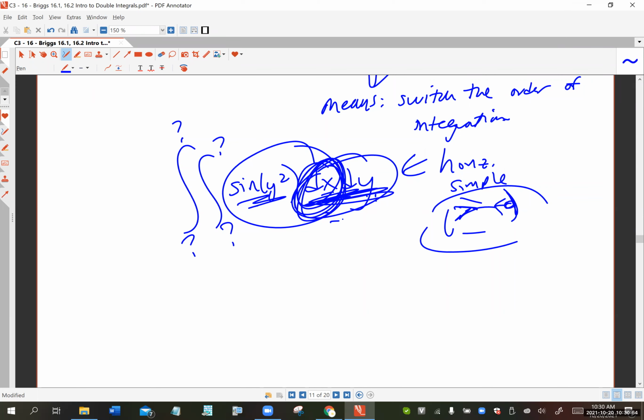It should be just x sine y squared. Good. Yeah, and sine y squared is going to be treated as a constant multiple. So it just goes along for the ride. And then you'll evaluate x at whatever those limits are that you're going to have to go figure out.